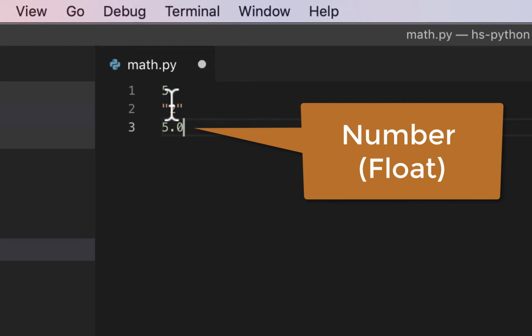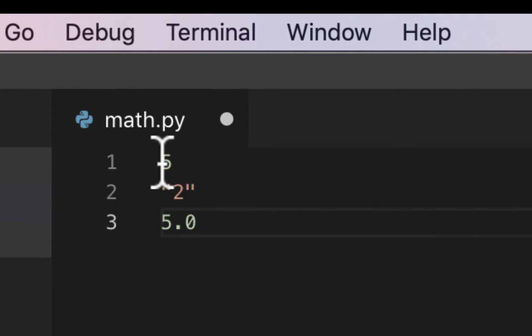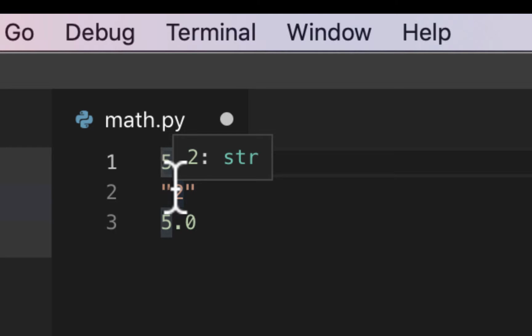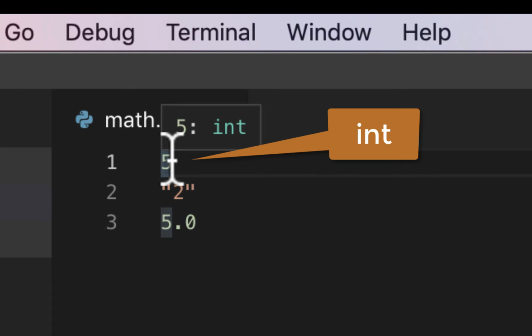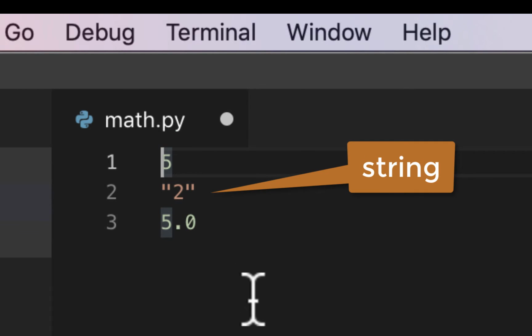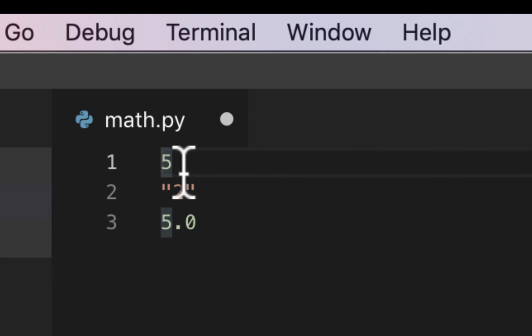If you hover over these, sometimes I have problems with this first one, but this should be an integer, which is a 5. This should be a string; you can see it's saying str. If I hover over this one, this should say float. You've got to wait for it. I thought it would just pop up a little faster. There it is, there's the int. So we have int, string, and float. Even though they're all numbers, putting them in quotes makes it a character. This is an integer without a decimal, and this is a number with a decimal called a float.